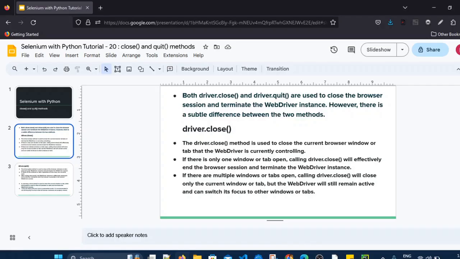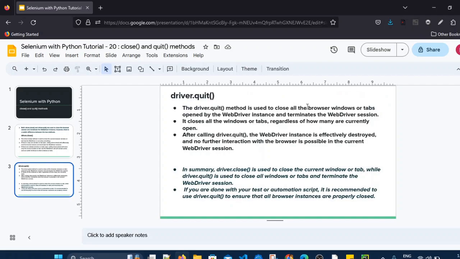So that is the main difference between driver.close and driver.quit. The driver.close method is used to close the current browser window or tab that WebDriver is currently controlling, whereas the driver.quit method is used to close all the browser windows or tabs opened by the WebDriver instance, and it will terminate the WebDriver session.